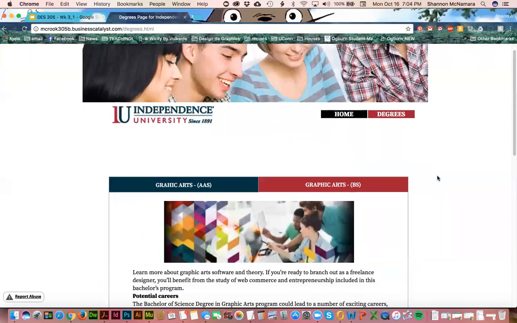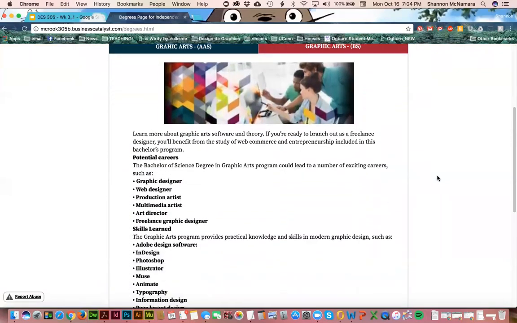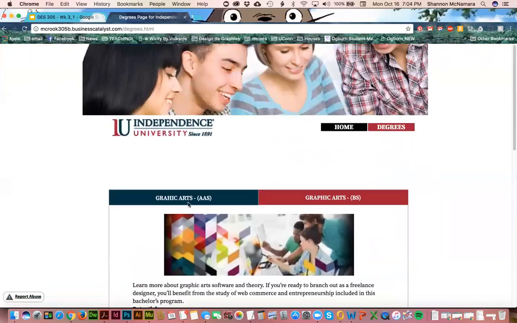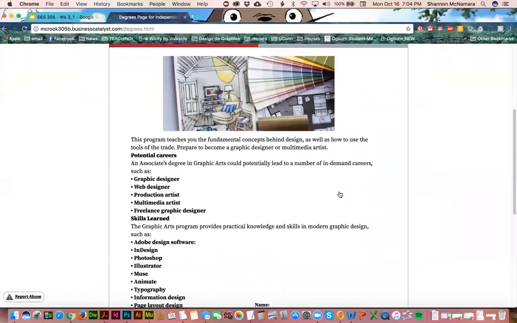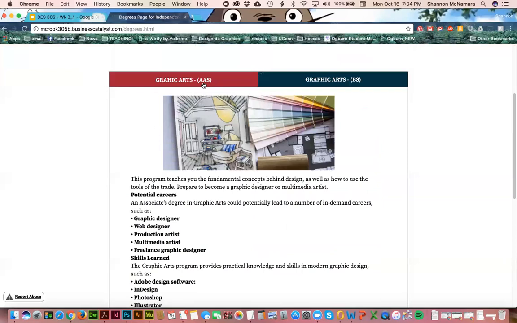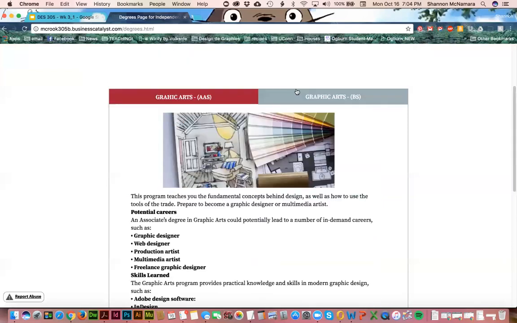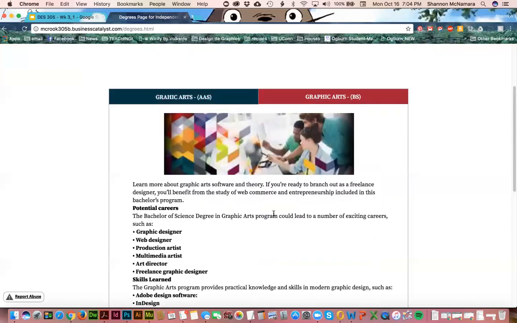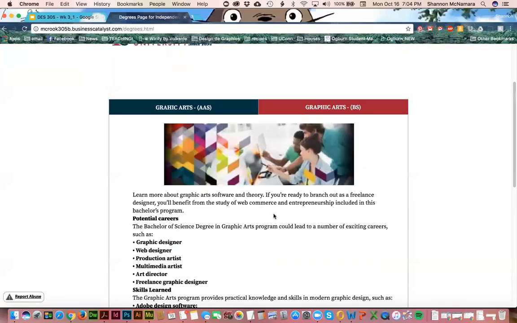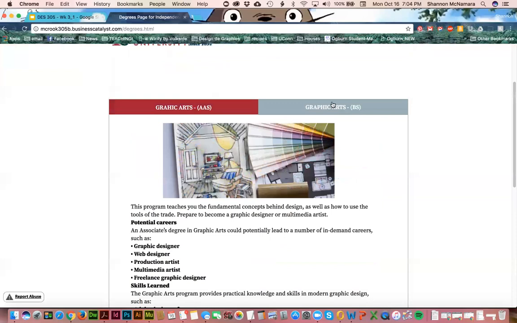Then for the degrees page, we have associates, and the form ended up inside of the associates tab, but it defaults to bachelor. So you got to watch out for stuff like that. That happens when things overlap in Muse, so I'll show you how to fix that. But you definitely want to watch out for that.